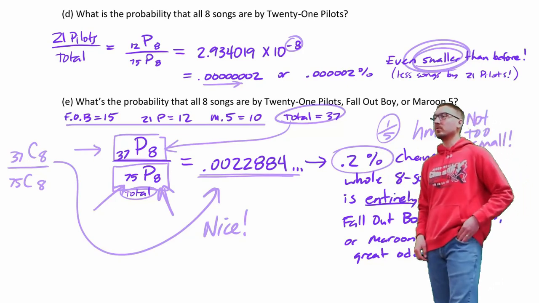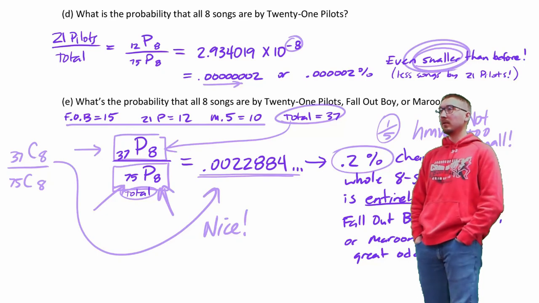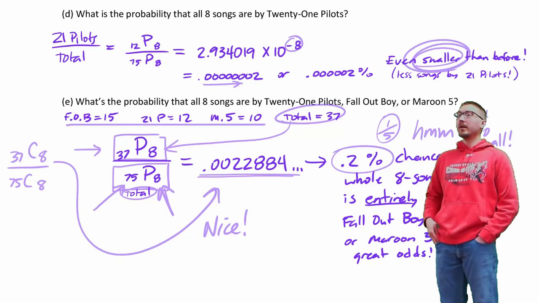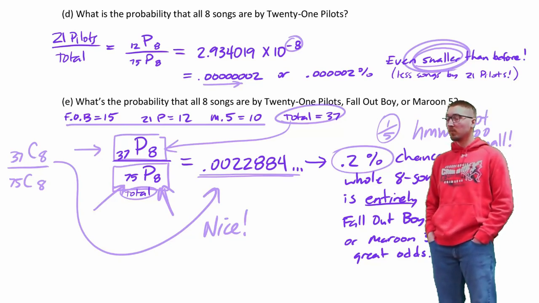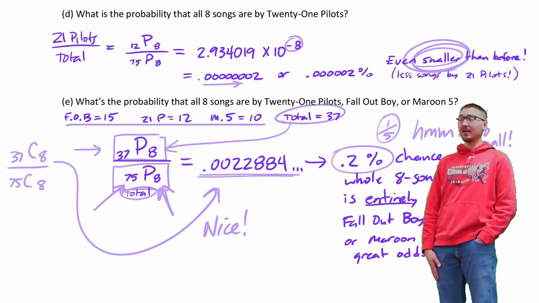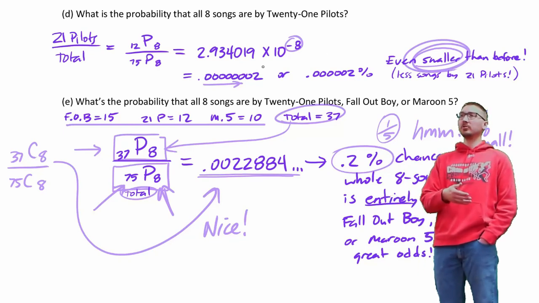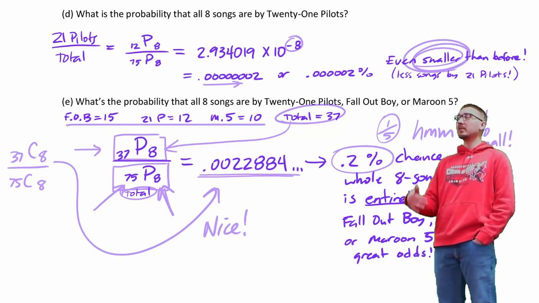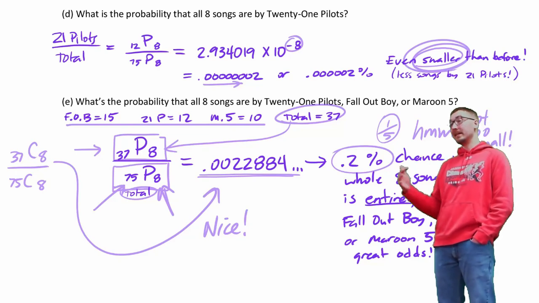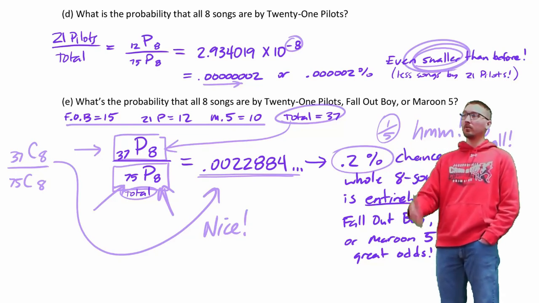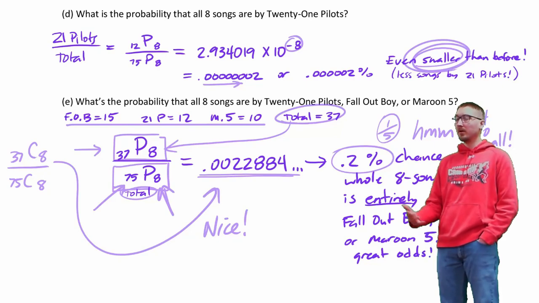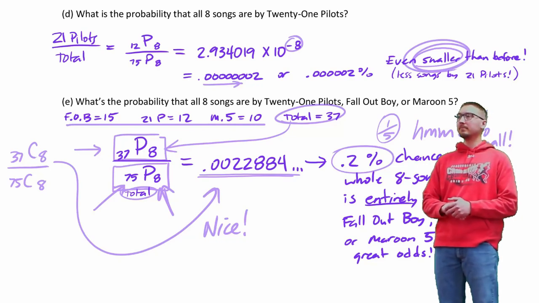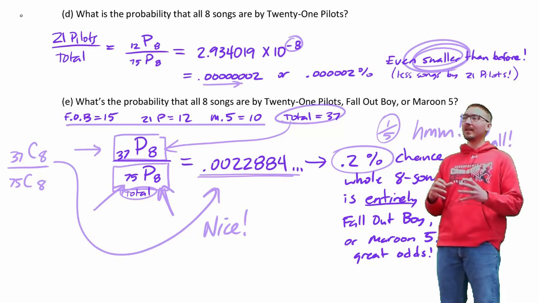Usually we're going to give you a pretty clear directive on what options you should be looking for, but you still need to know how to do them. For some of your homework, I would like you to try doing the math, meaning having the factorials and the dividing and everything like that, in addition to the symbol notation, like 12P8 or 37P8, whatever that might be. It's good to get both sides of the issue. In the end, you can type it in your calculator, and your calculator will output what you need. But understanding where a problem is taking you and how to get around obstacles is an important thing. Probabilities tend to even out the playing field.